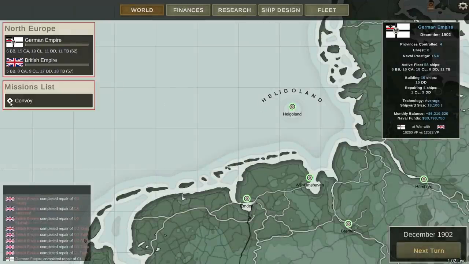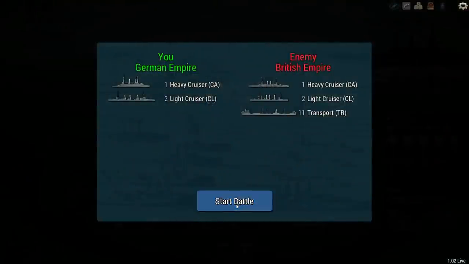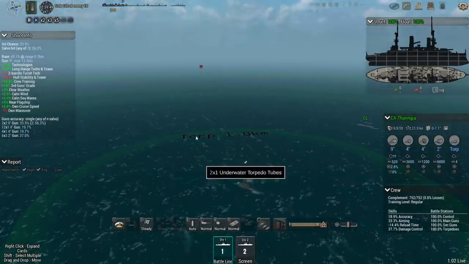Another convoy mission. This time it's a heavy cruiser, two light cruisers against 11 transports, and then these ships that are far away, which means they're going to take a little while to get into service. This is one that we could really do some damage to him if we can deal with a lot of these transports. That would really hurt his economy if we're able to deal with them. So let's see what we can do. Let's head straight for these transports as quickly as we can.